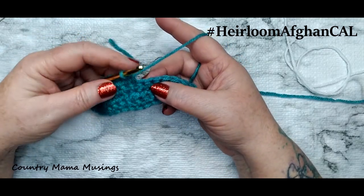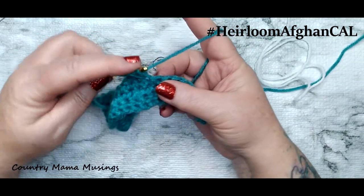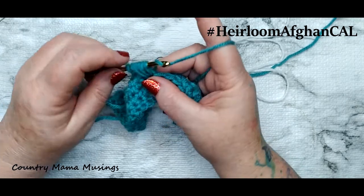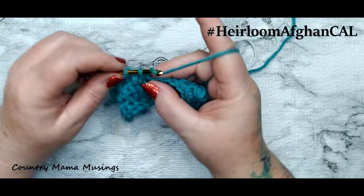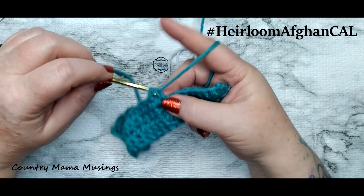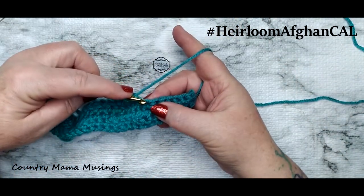So it's yarn over, pull up a loop three times. Yarn over into our stitch and pull up a loop. There's one. Yarn over into our stitch, pull up a loop. There's two. Yarn over, pull up a loop. There's three. We're going to yarn over, pull through all seven loops on our hook, and single crochet in the next three stitches. One, two, three. We're going to complete a puff stitch in our very next stitch.